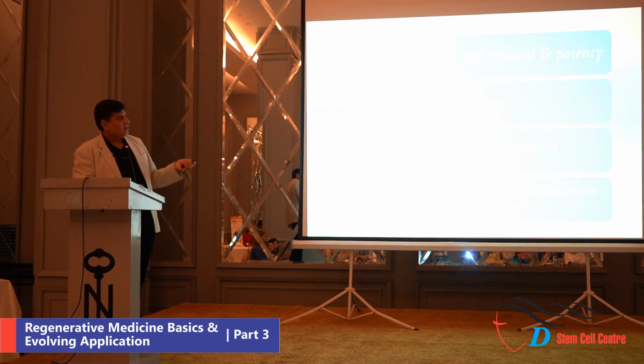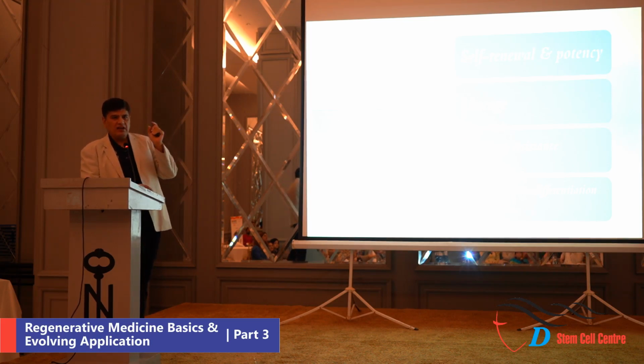They have specific, these four properties are very important. Self-renewal and potency: they can self-renew themselves and maintain their potency. Then lineage specificity. Then multi-drug resistance: these stem cells possess ATP binding cassettes, which have the ability to secrete different particles or compounds out of the cell. So this capacity can be used to test multi-drug resistance and all those things. And finally, plasticity and transdifferentiation: studies have shown that cells from one lineage, if we talk of mesenchymal stem cells, under specific conditions can transdifferentiate into other types of cells coming from ectoderm or endoderm.